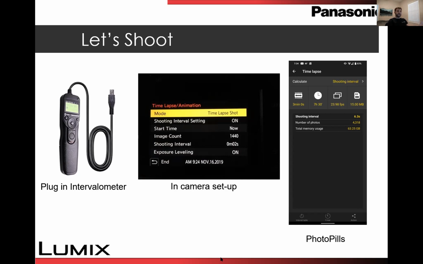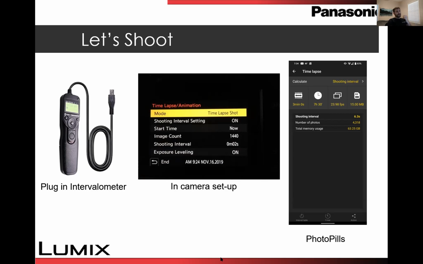So what you can do is, if you know the framing you want, and it's typically easier to frame during the day, you have your framing all set up, you know where you want your camera positioned, you program in the image count and the intervals and everything. You can then just tell the camera, hey, wake up at 4 o'clock in the morning and run this and start taking the pictures. And the camera will start taking the pictures at the time that you tell it to.